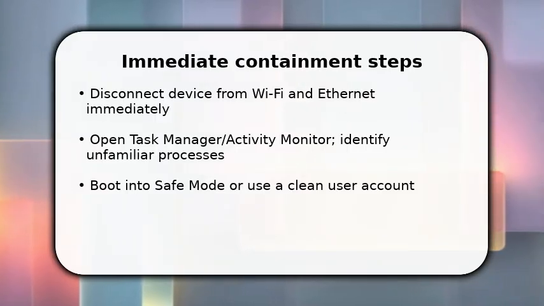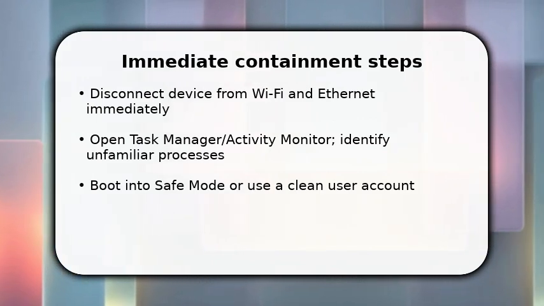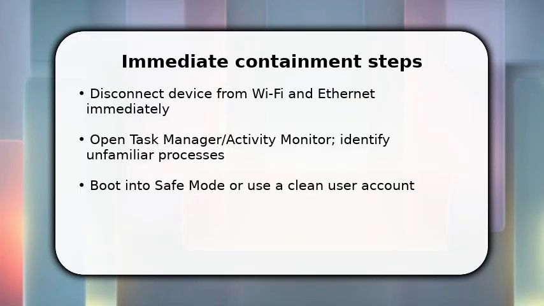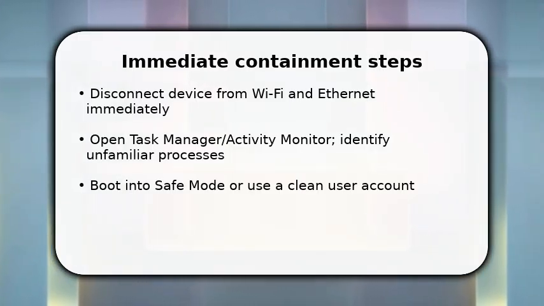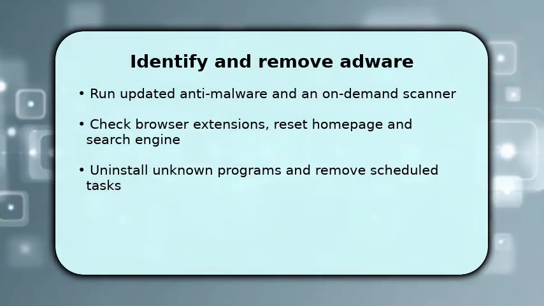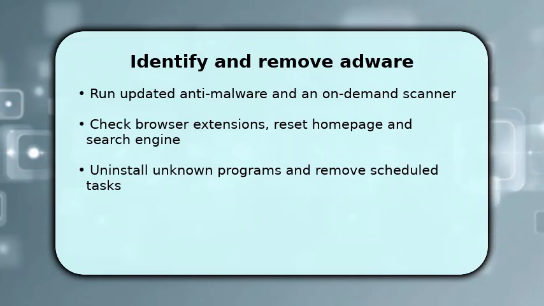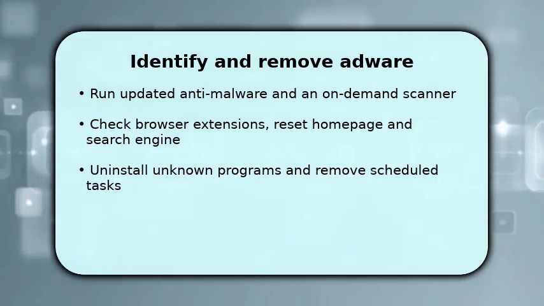This lets you run cleanup tools without interference and prepares the system for targeted removal. Now focus on elimination. Run an updated anti-malware scan and a secondary on-demand scanner to catch PUPs and adware. While scans run, manually inspect all browsers for unfamiliar extensions, unwanted toolbars, and changed startup pages.